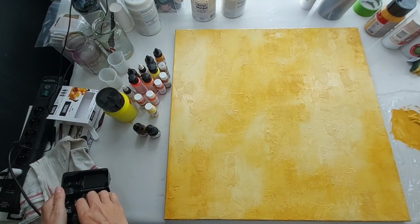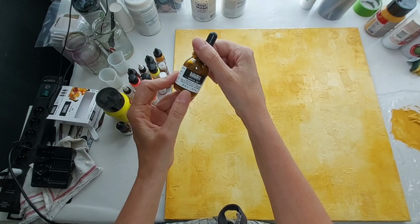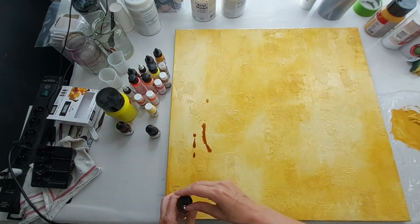So who knows? Let's just throw it on the canvas and see what happens. You know, what's the worst, right? I already ruined this thing once, so ruining it a second time is really not going to matter. I don't know what I'm doing here.